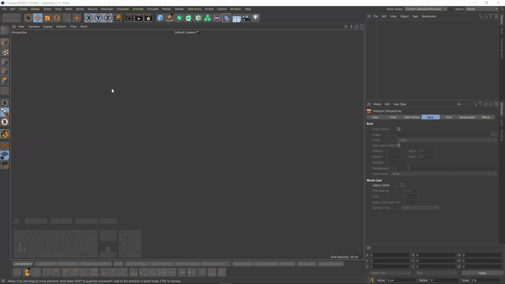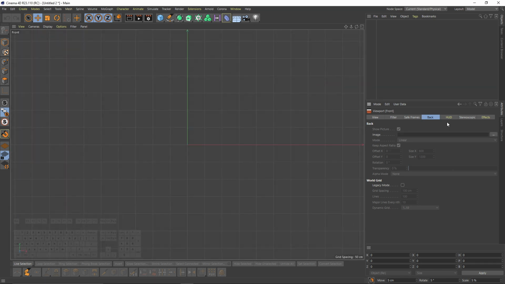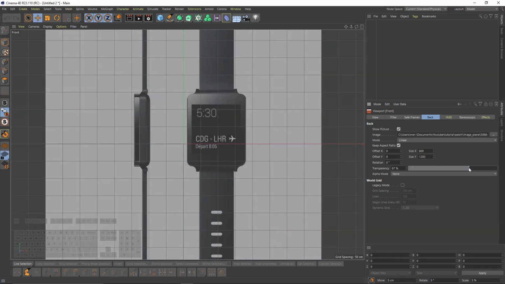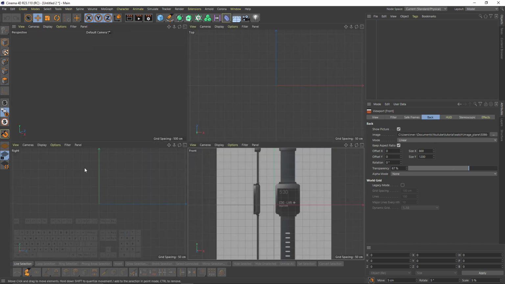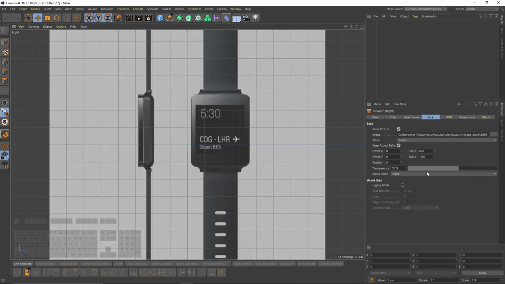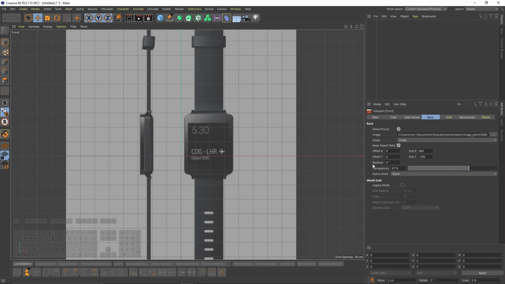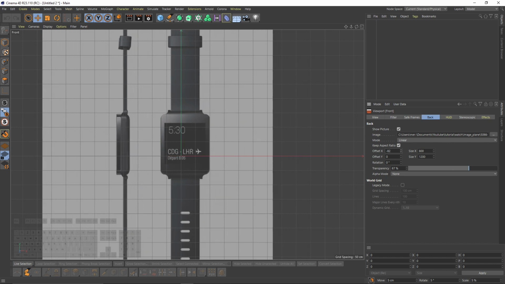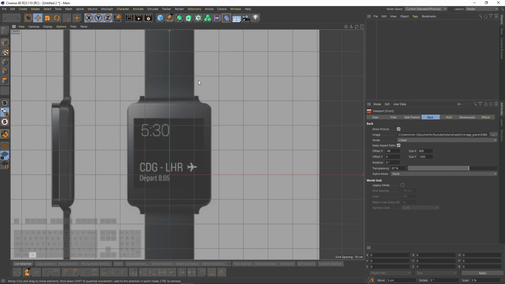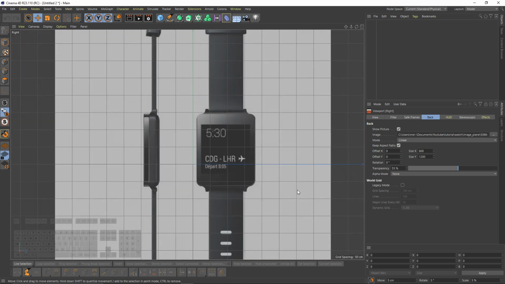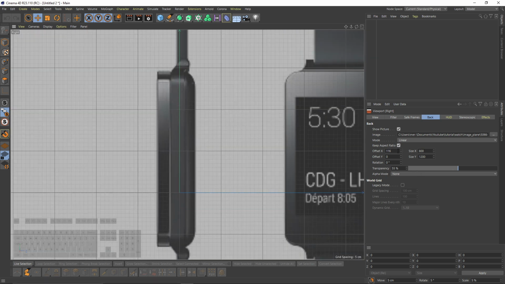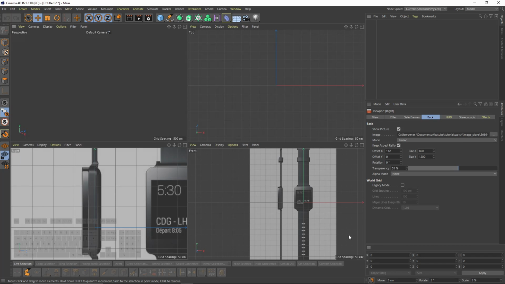First let's import the image plane. As usual, go to front view, press shift and V, go to back and select the image plane and increase the transparency, something like that. I will do the same thing for the right view, shift and V and select the same image. And in the front view I will change my offset to center my image. Something like that is enough. And for the right view I will do the same thing. Something like that is enough.